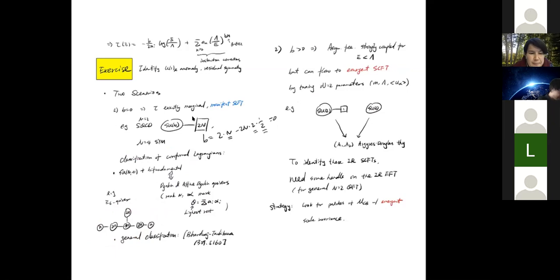Yep. Okay. Yeah, so for example, you have this E6 quiver, which is built out of unitary gauge groups of rank N, 2N, 3N, and so on. And you can check that this is a conformal Lagrangian. Namely, B is equal to 0 for each of the gauge nodes. Okay. And if you consider more general gauge groups and general matter content, the general classification was pursued in this paper, for conformal Lagrangians.